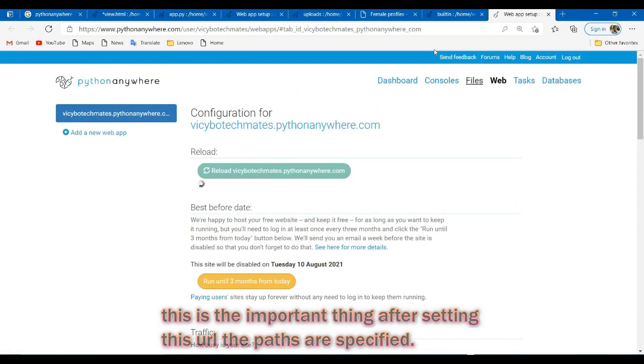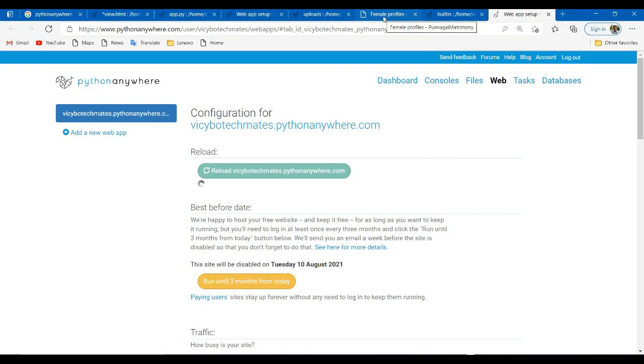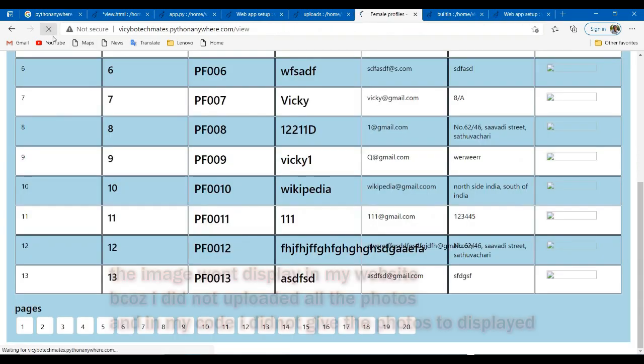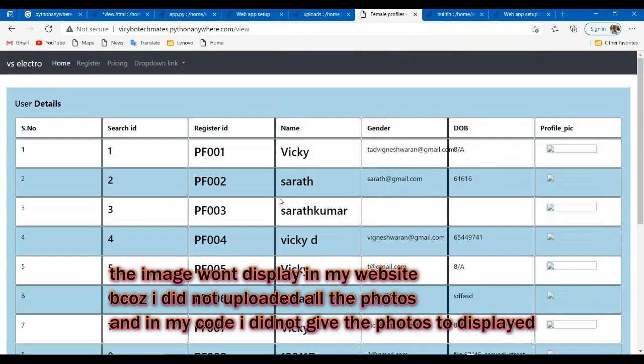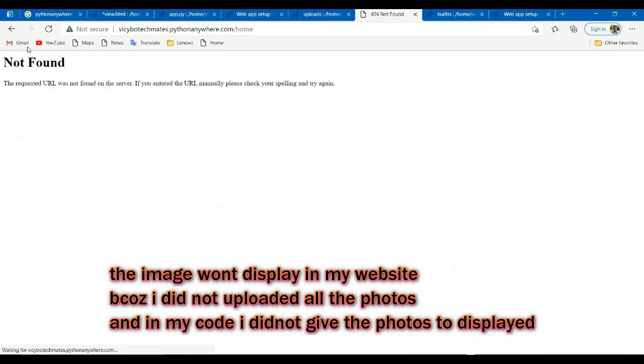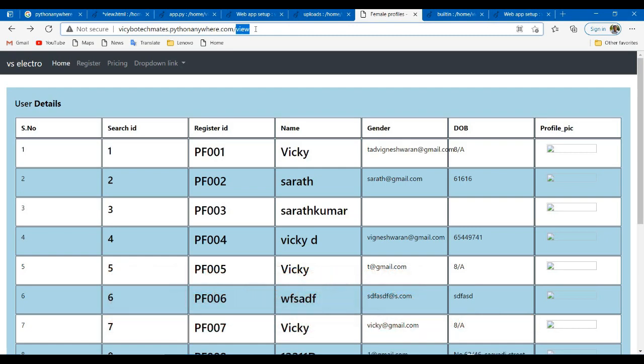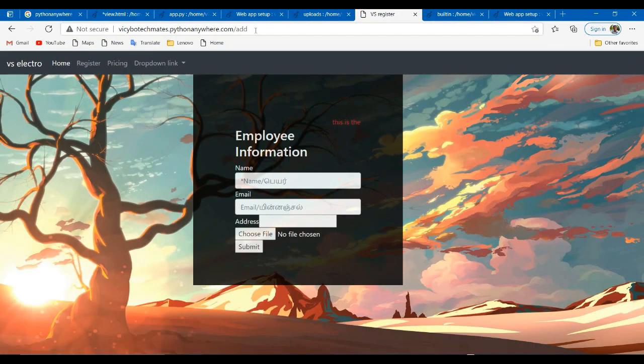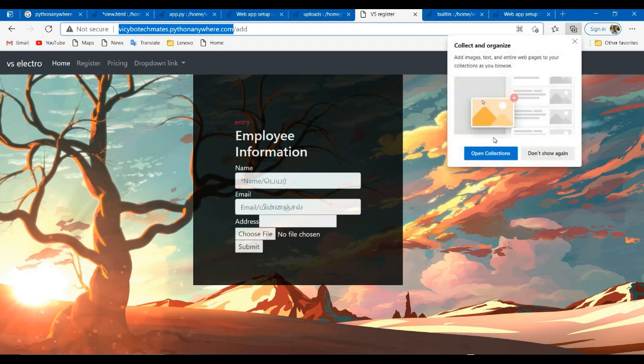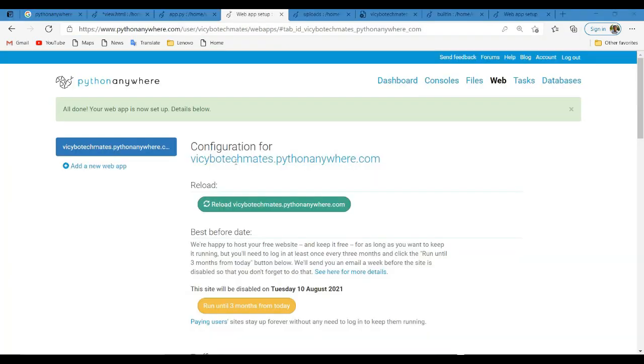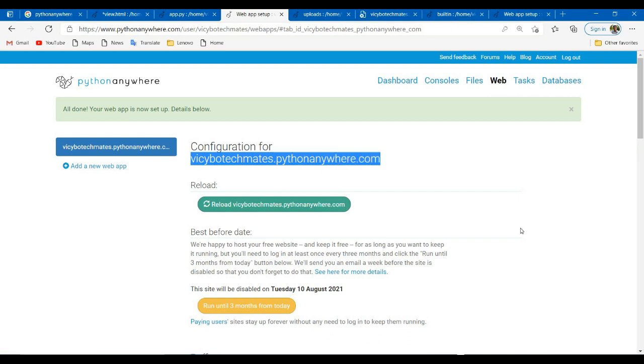So let us reload this thing. Now it is coming. But the home page I didn't put, and for register I didn't put, I only put these for add. So we will try these things next.